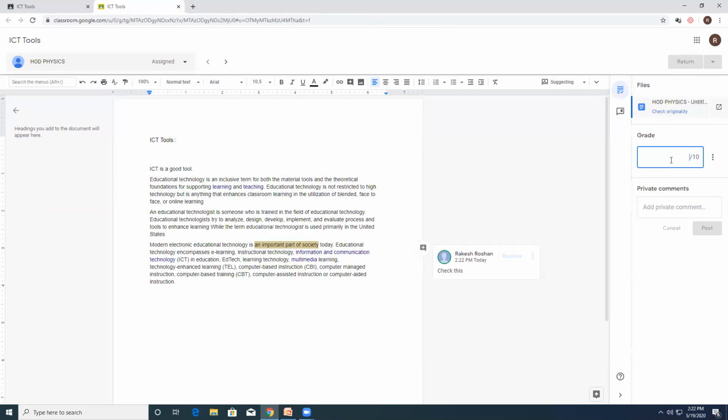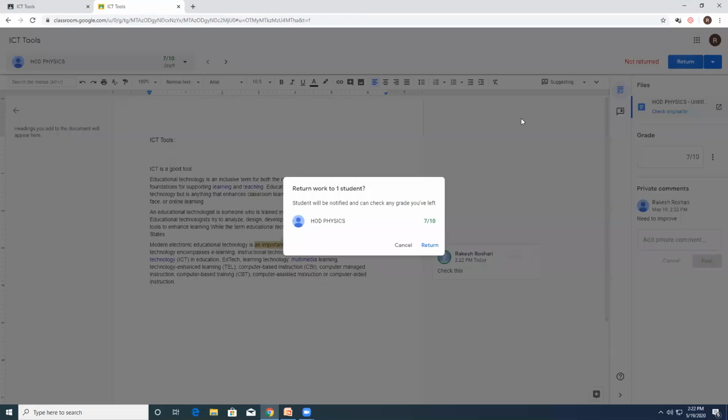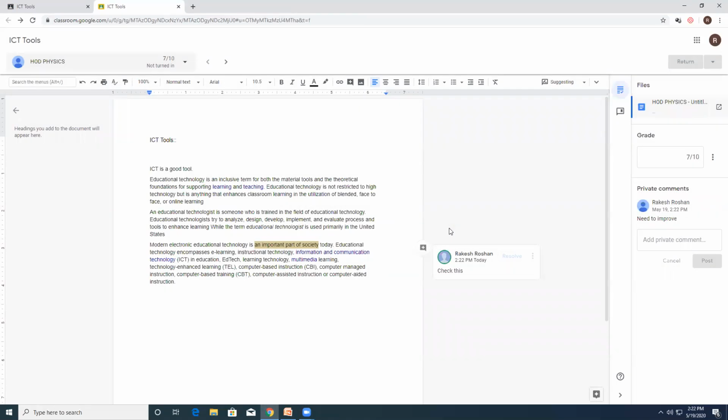So let me say, okay, 7 marks, and needs to improve. Then you can post this private comment and return it. It shows that the student has got 7 out of 10 marks. Once you return, you are giving back the assignment to the student, with the marks, the comments and the other things.